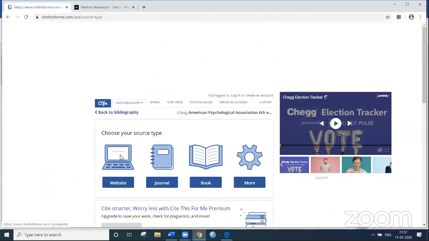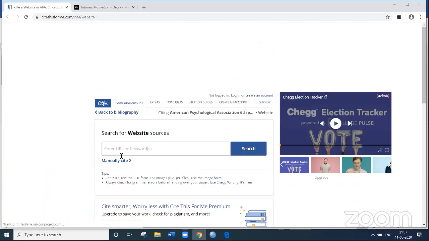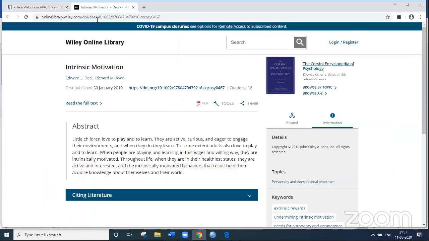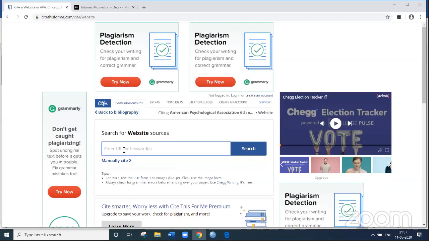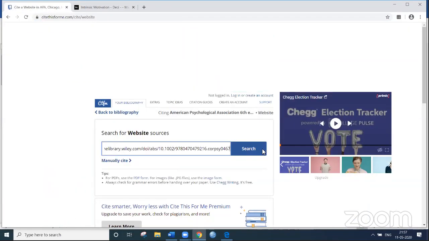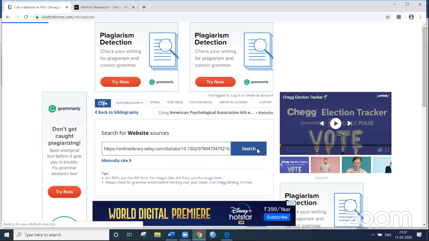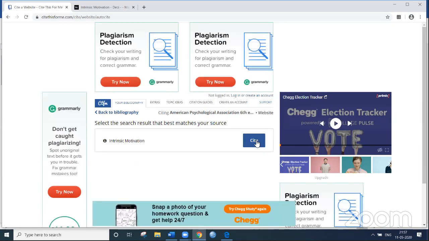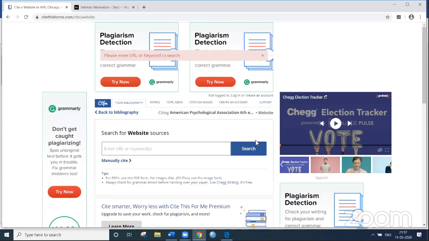So I'll go for website. And then to auto cite, you copy the URL of the website you're searching and then paste in the space provided. Then go for auto cite. So it has identified and then you go for cite again.